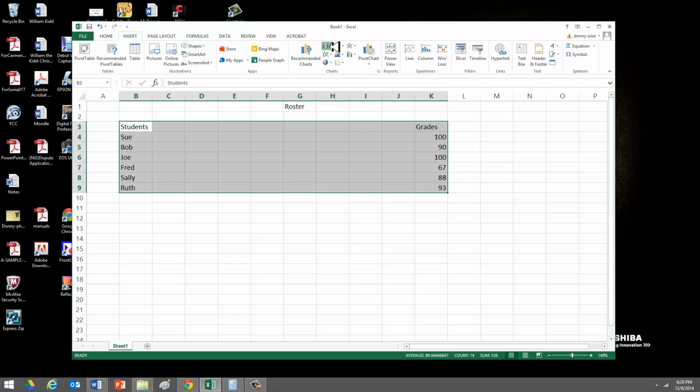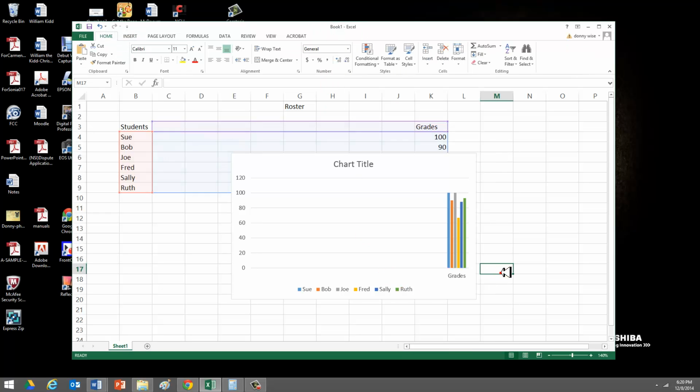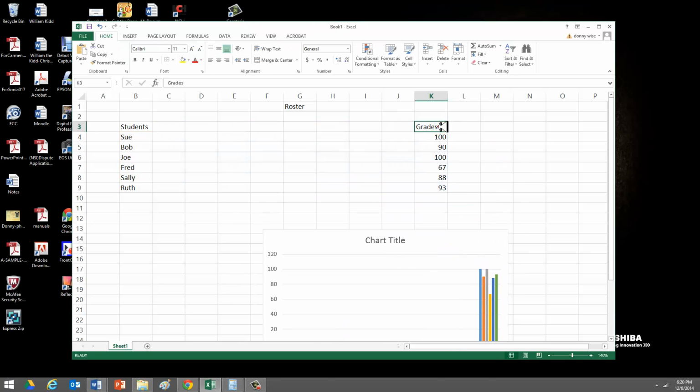And we'll just go ahead and click on the bar chart, and I'll just click on the first one. So if I click on that, it gives me the particular graph. Now, it's really interesting here. Notice for each student, it gives me the particular color, and then it squishes them all the way to the right here. Well, that doesn't make sense to me. So you know what? Let's go ahead and change that. Let's take these particular grades, and let's just put them right next to students here.